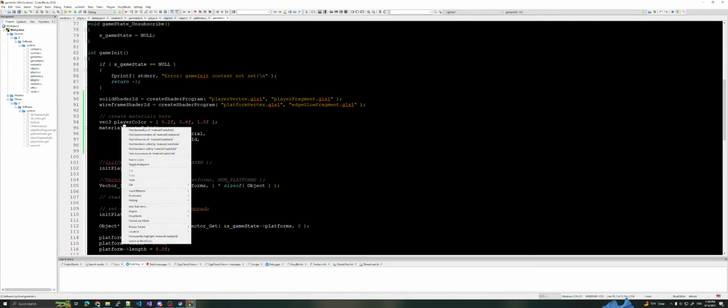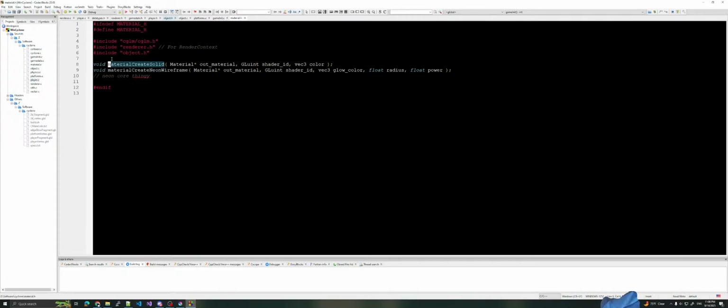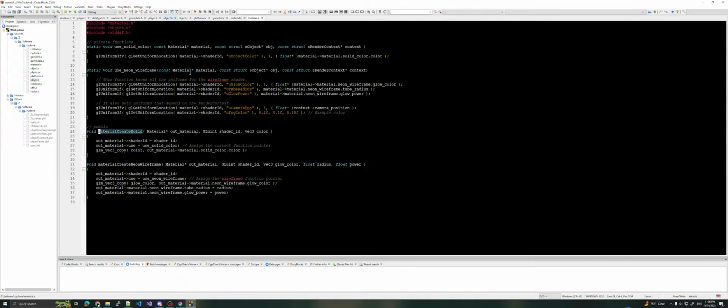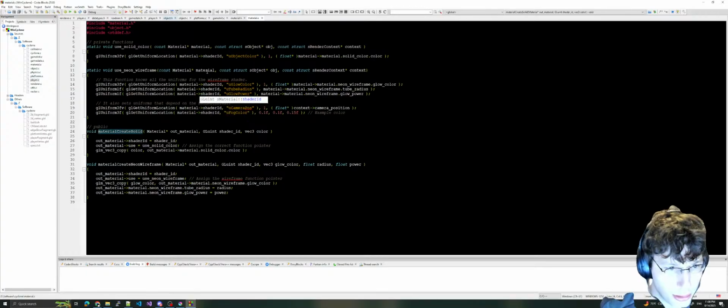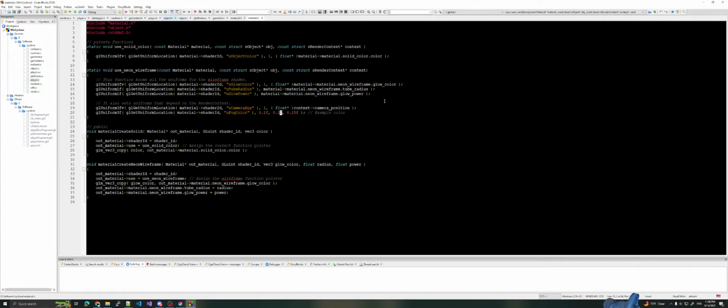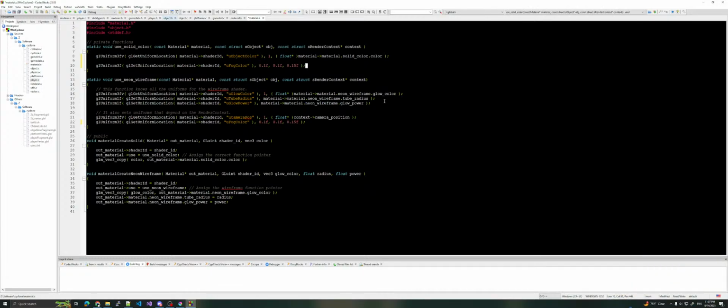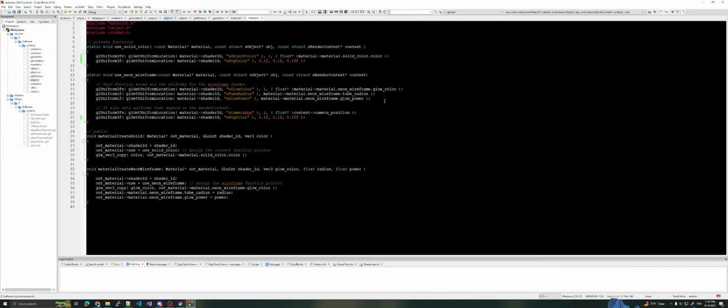Let me go here. Let me put this up in here, because I'm convinced that I'm missing the fog shader.